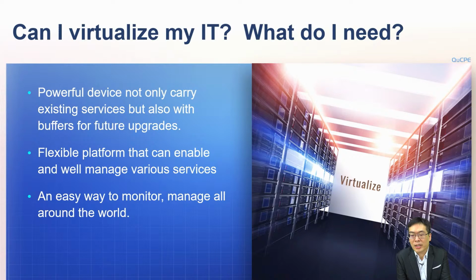Of course, the first thing we have to think about is that it will require very powerful devices to carry all the different services. And of course, it has to be a very flexible platform, because you have to contain all different kinds of services in one single device. So interrupt issues cannot be allowed in this kind of solution. You have to be very flexible. And also, with a lot of different devices, with a lot of different VMs and VNFs, an easy way to do monitoring and management around the world is also crucial to make it happen.